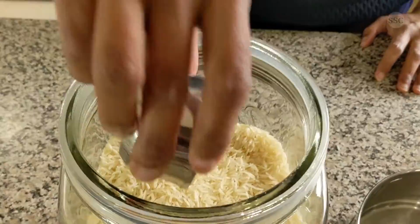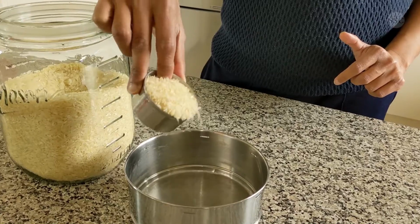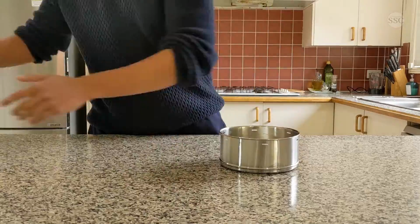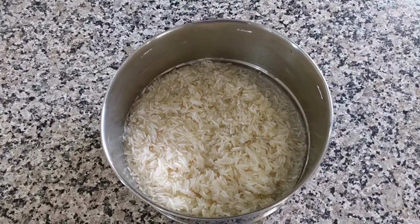Similar to dal, I am taking 1 cup rice. There are thousands of rice varieties, but today I will be using basmati rice. Let me wash it thoroughly and be back. Okay, I have washed the rice and now let's add the water.